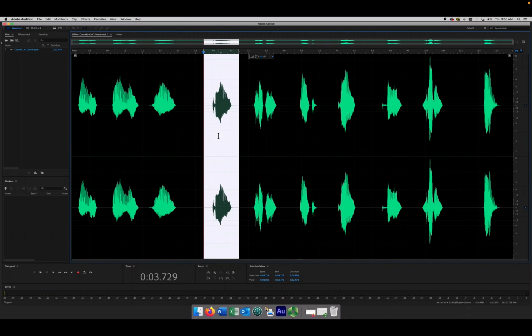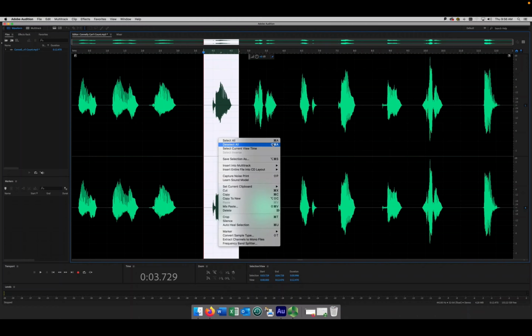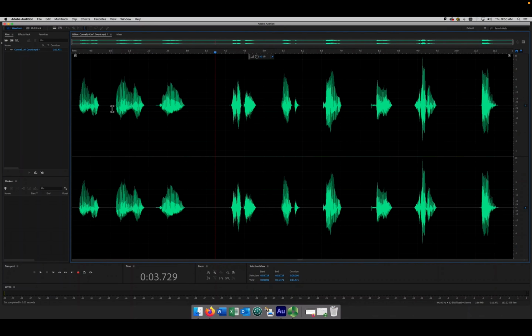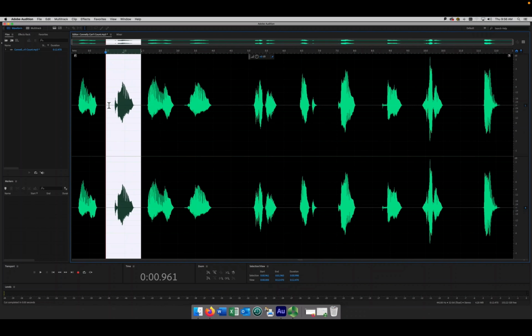Some people find it simpler. If you notice over here, the keyboard commands are beside it. And on a Mac, it's the Command X, which is cut. Some people prefer the mouse, some people the keyboard. I prefer the keyboard, and I just hit Command X and I cut it. Now, I can come back, bring my cursor here, and I'll hit Command V for paste. Again, it's on a Mac, and there it is.